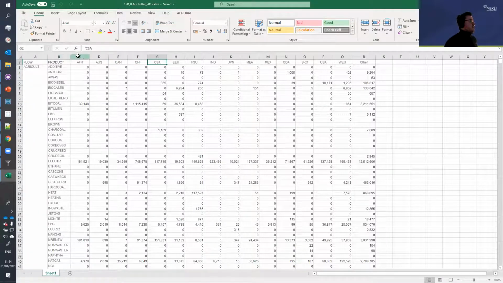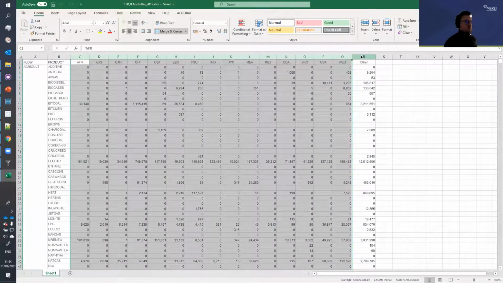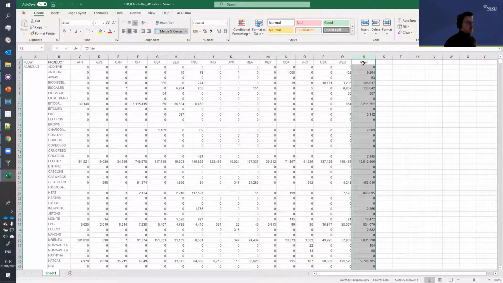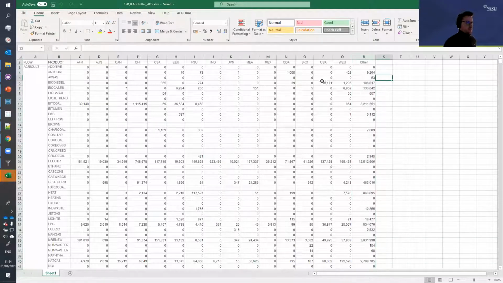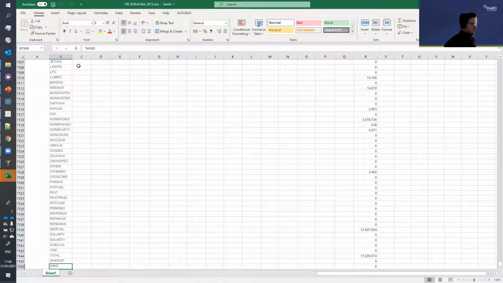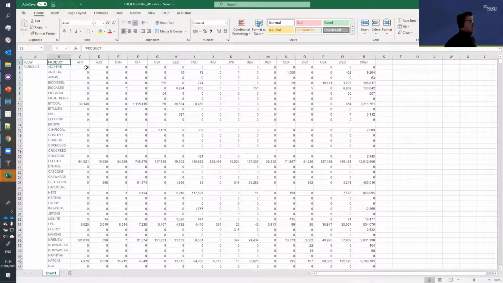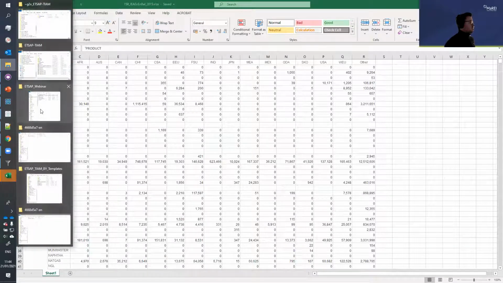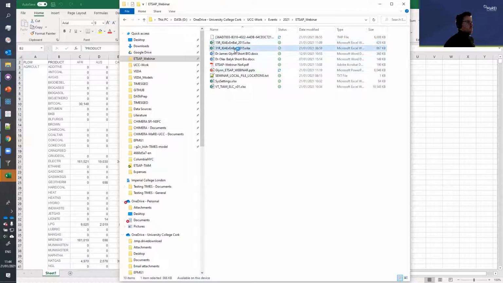So we have these 15 regions, and then we have this other spare one. The IEA has their own aggregations in their energy balances, with clusters of African countries, clusters of North American countries. So you need to make sure to filter these out when you're bringing these into your TIMES base year templates. So that's what the energy balance looks like. I think it's about 7,346 rows long, and yeah, it's as you see it. This is the same one for the 31 region.